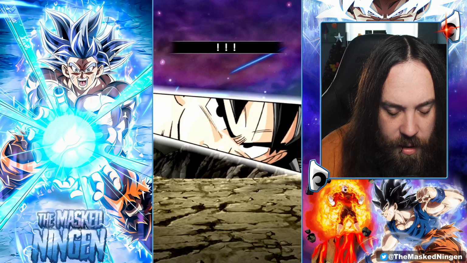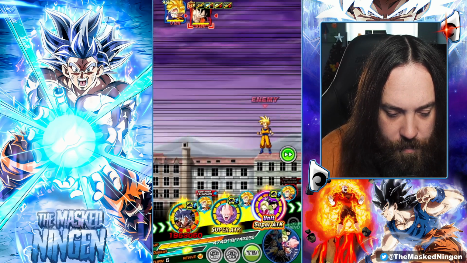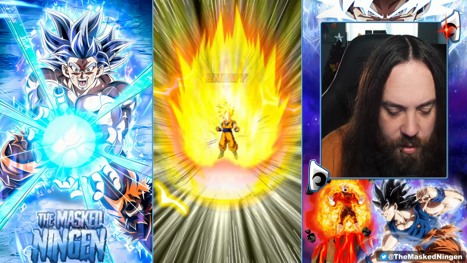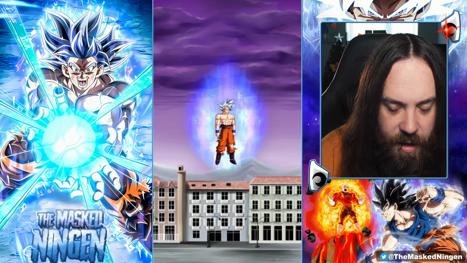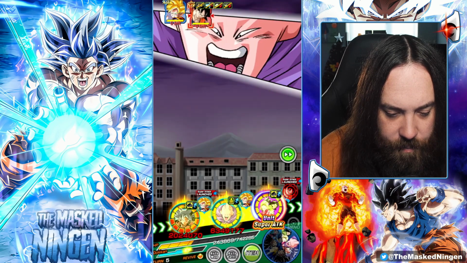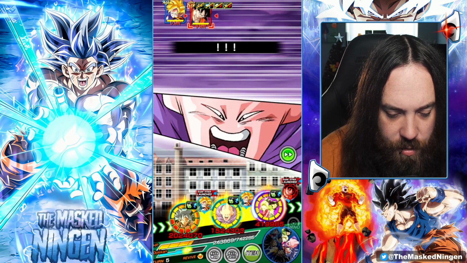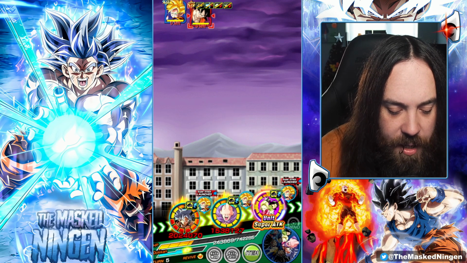So UI gets his additionals. Doesn't dodge the normal. Go and dodge the super, right? Okay, good. 6.3 is up to now. And then there's a dodge. Okay, so the 80% dodge coming in clutch.